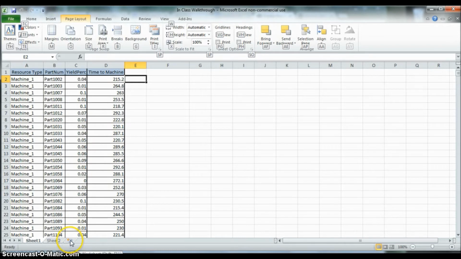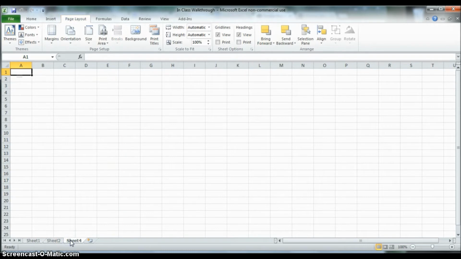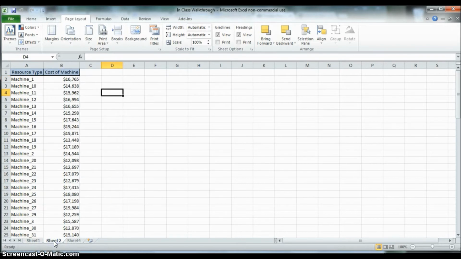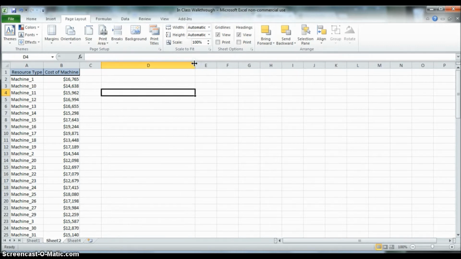In our example data file, you can see we have 2 tabs in our workbook that contain related but different information. Other things that you should be aware of is that you can change the width of each cell. You can do this by clicking on the edge of the cell and dragging the edge to the desired width. In some cases, you may want to let Excel adjust this for you.